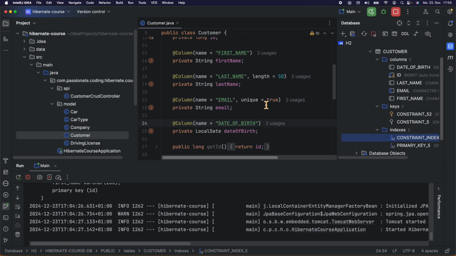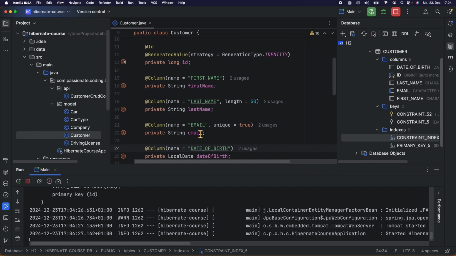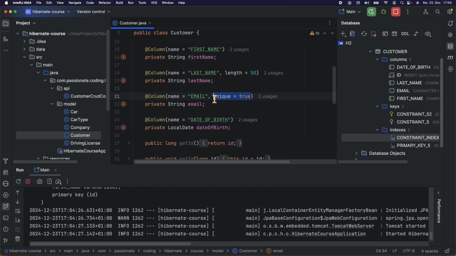So this is some stuff that you can do, that you should do, and you only have to be careful that all the constraints that you put in the database only have an effect if you actually create the database schema with Hibernate.